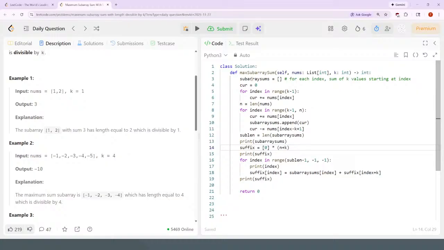If the value is positive, then use the positive value. So the bigger of the current value and 0. If it's bigger than 0, yeah, so this is just appending the wrong value here.